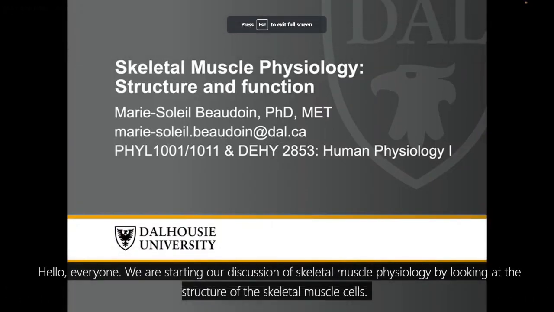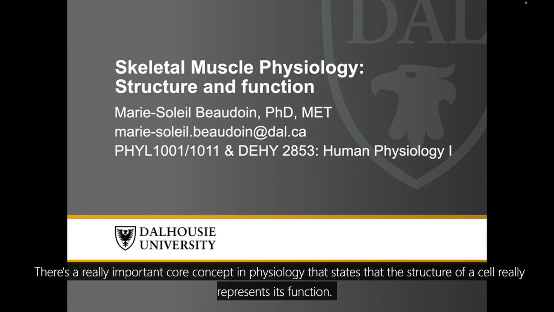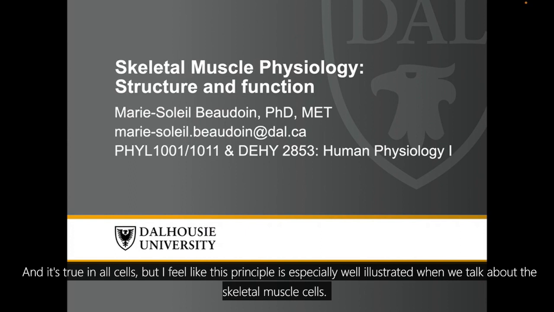Hello, everyone. We are starting our discussion of skeletal muscle physiology by looking at the structure of the skeletal muscle cells. There's a really important core concept in physiology that states that the structure of a cell really represents its function. And it's true in all cells, but I feel like this principle is especially well illustrated when we talk about the skeletal muscle cells.